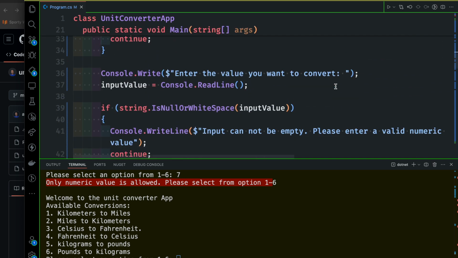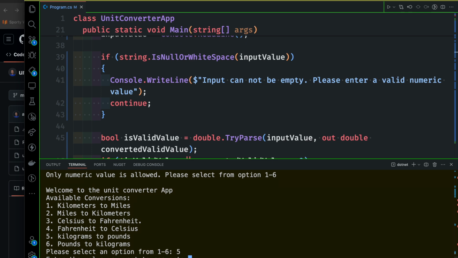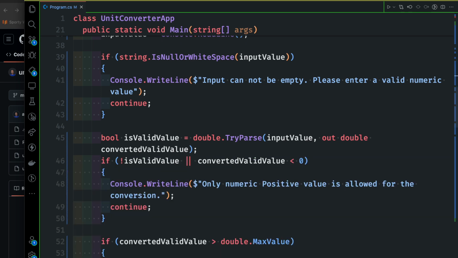Now let's continue. What else can we do here? So let's think about more functions now. Again, probably the same thing. We can do that for the input value that we are taking from the user for the conversion. So let's take that one as well. But before doing anything, I want to make sure it works. If I give 5, it does work completely fine. But now I know that it works.